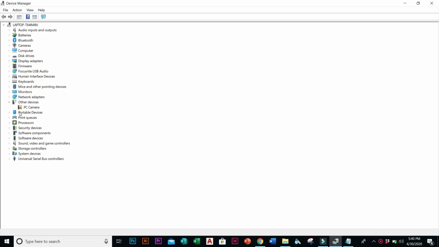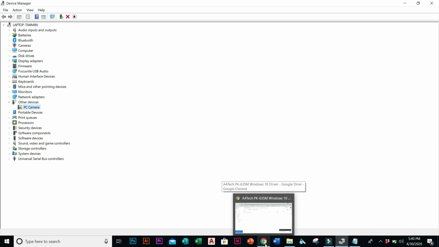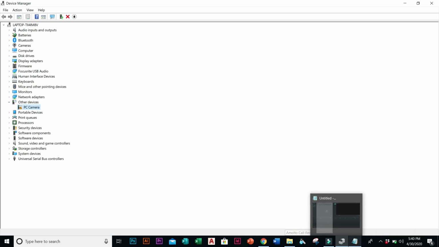You can see here you have PC camera. Okay, I've already tried it. I tried looking for drivers online using Windows resources. I never had a chance to get one. So what I did, I downloaded the driver for Windows XP, Windows 7, and then I used the files there.